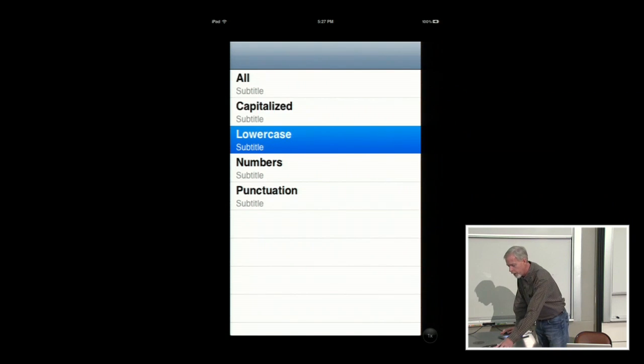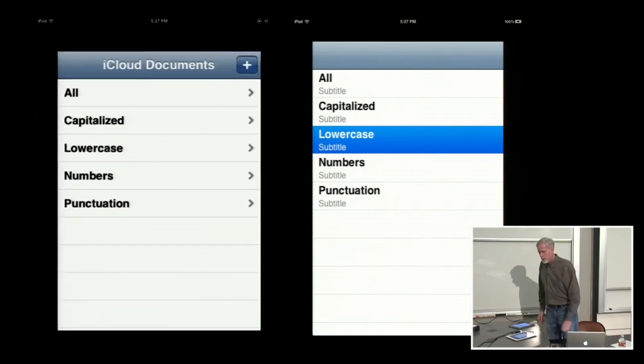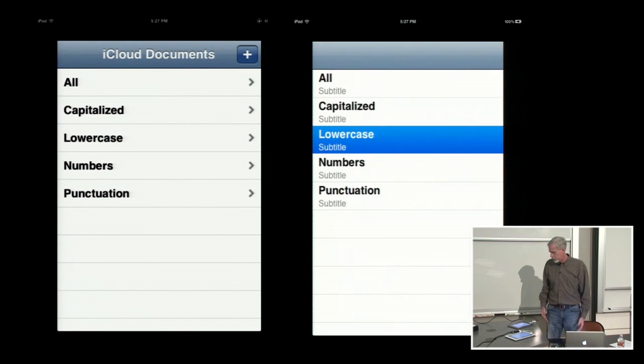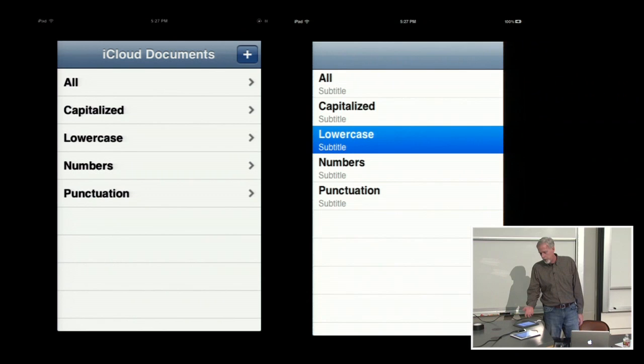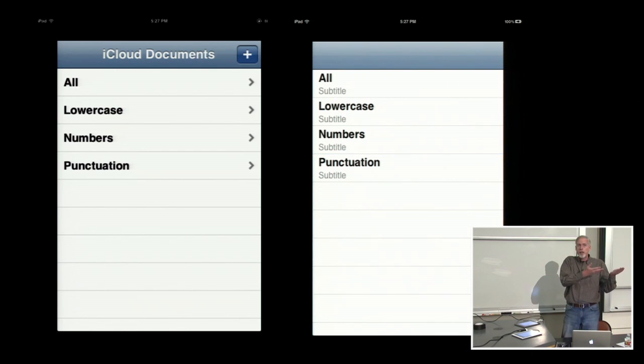So let's try that. I have another iPad over here, which I can show you. So there's another iPad. I have another version that's a little more advanced. It's showing the same thing from the iCloud. And so if I delete one over here, so let's say maybe we'll delete this one. Hopefully, it should update over on the other one. And again, this is happening over the cloud, so it takes a little while to come back down, but voila, there it is. Okay? So now we're talking about keeping in sync the high-level list of documents that are in the cloud.